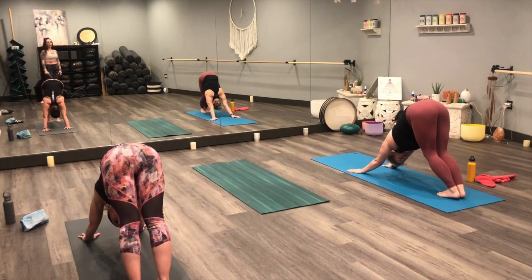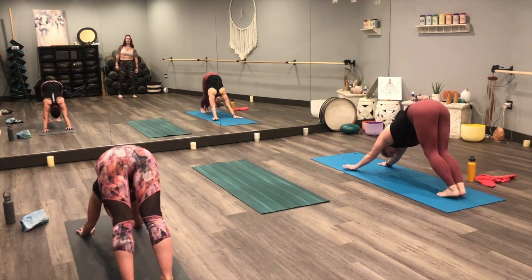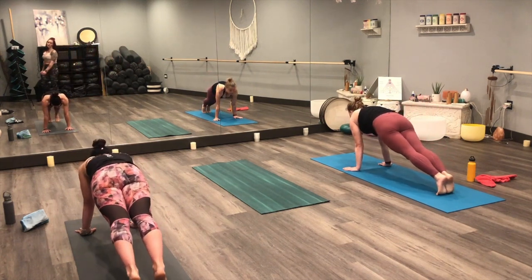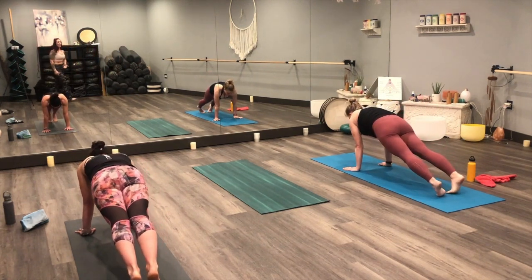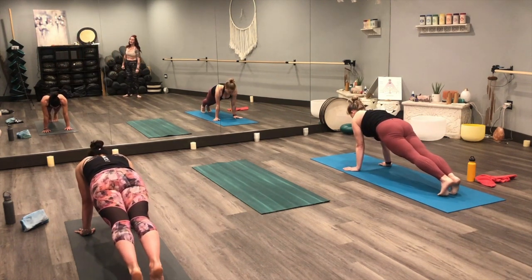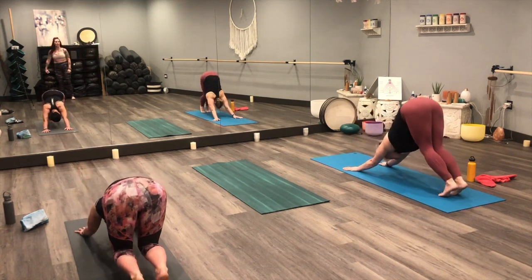With control and core up and in, begin to roll forward. Find yourself in a high plank. Walk your hands forward. In your high plank, press into your toes. Lift your heels high. Core up and in. Stack your shoulders over the top of your wrists. Begin to bend your knees. Send your hips towards the back of the room. Find yourself in your dog.